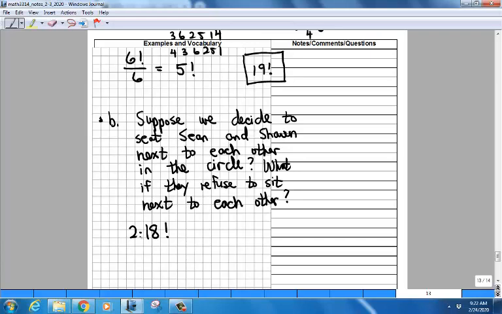The 19 objects that we have to arrange, the 18 students and the pair, into a circle. So we would make that circle, and then decide on the order of the two Seans. Put the pair, Sean and Sean, plus the 18 other students into a circle, and there are 18 factorial ways to arrange them in a circle. After you've done that, decide how you're going to arrange the two Seans next to each other. So the answer there is just 2 times 18 factorial.